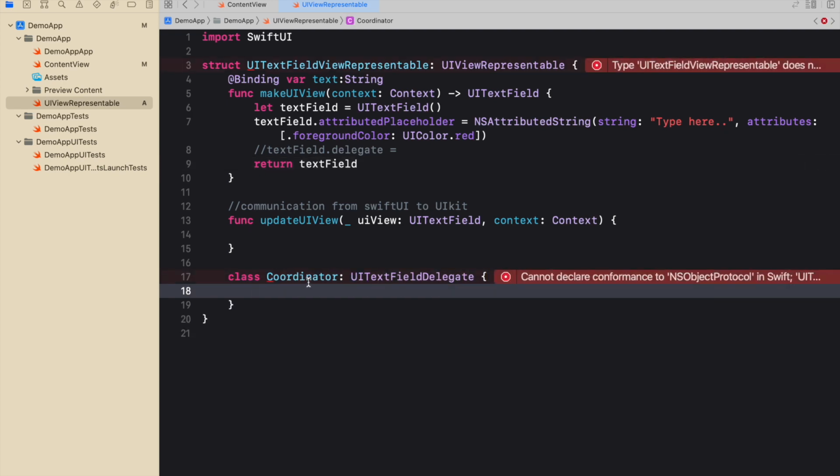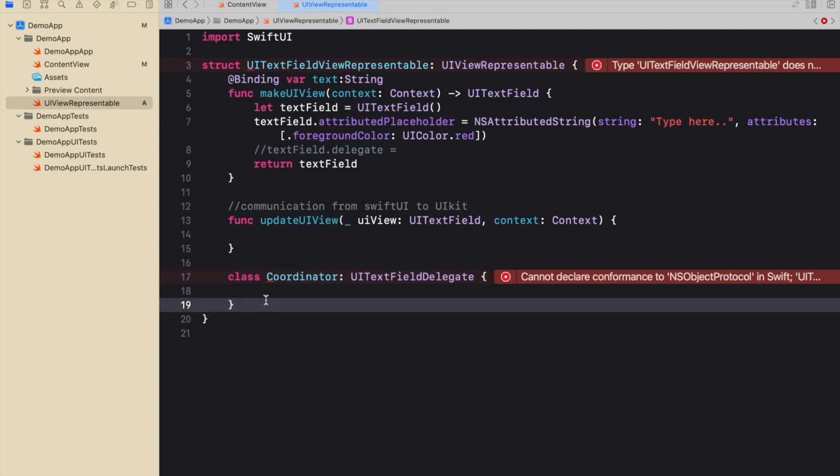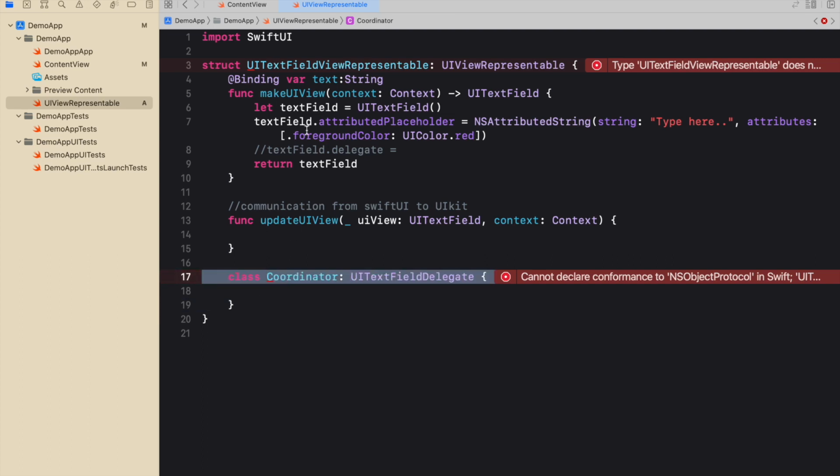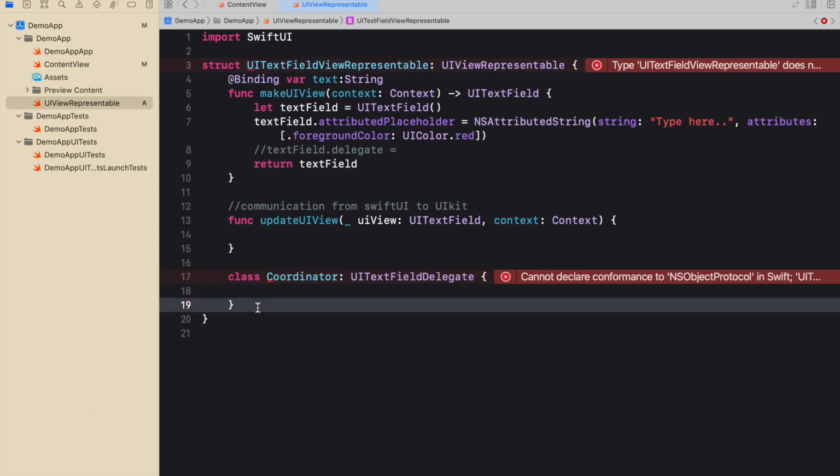As we have defined the class within a struct, this is not a good practice, but I'm going to use this coordinator only just for reference to this UITextField view representable. So I'm just defining this class here, which we usually do when defining our view representables.